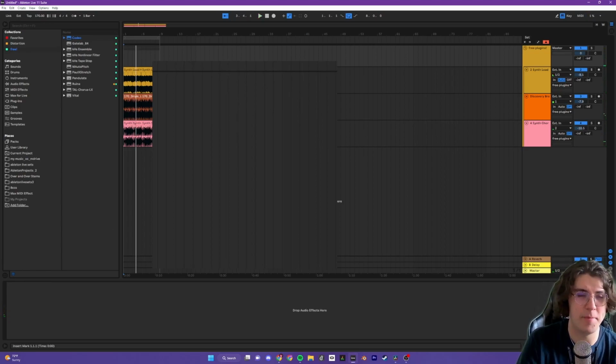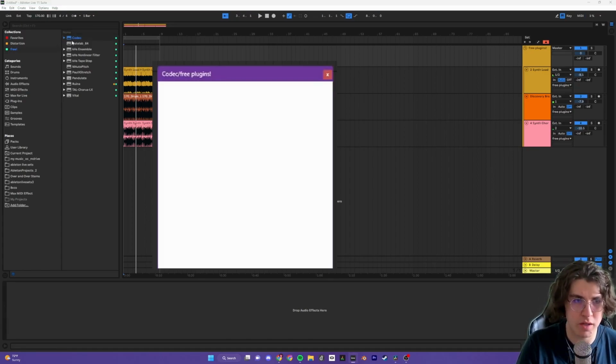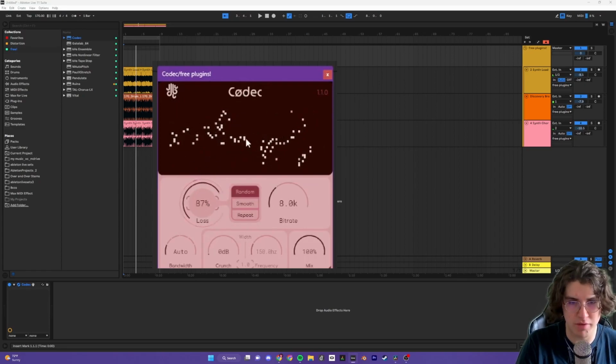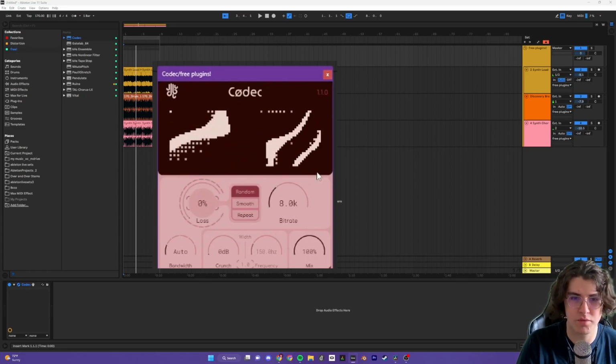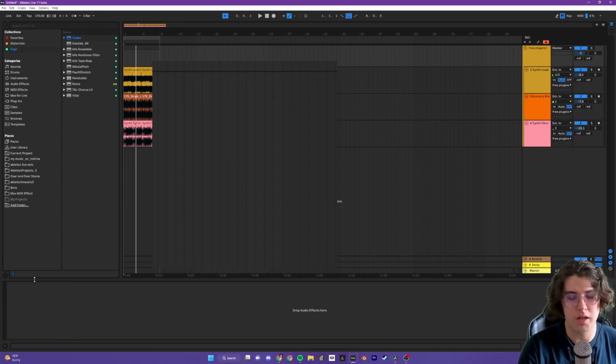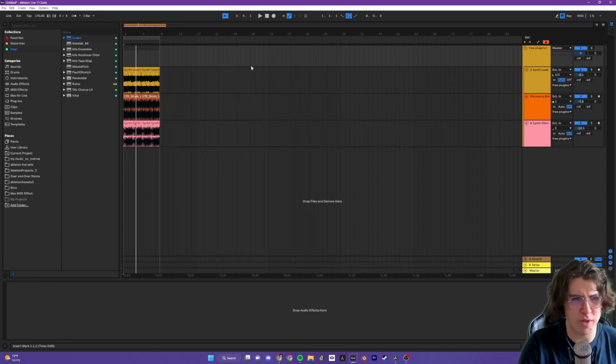Awesome. It's such a fun plugin. I think it adds a lot more useful options within it. Like if I open back up here, such as the loss. The loss is probably my favorite part, where you get the chops and stuff, and then the bandwidth, and then the crunch. That stuff is just not available in Ableton's Redux plugin, however you say it. And so I really like that added versatility.